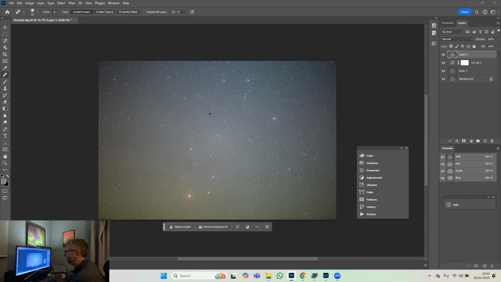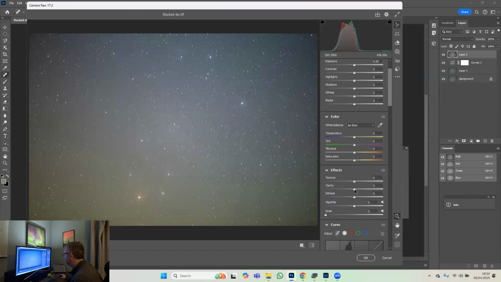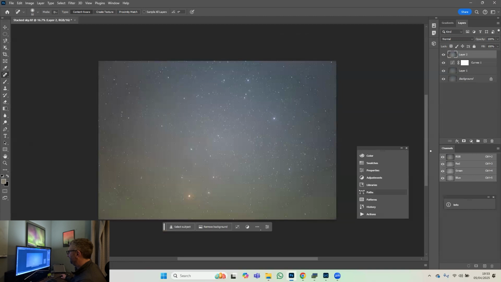But what you can see here as well is that impact of that vignetting in this lens. The center of this image is a lot brighter than the outside of the image, so I can fix that to an extent here in Camera Raw filter. By going on the effects tab here, down to vignette, and just trying to make those corners ever so slightly brighter. That looks a bit flatter than it was earlier, so let's save that.